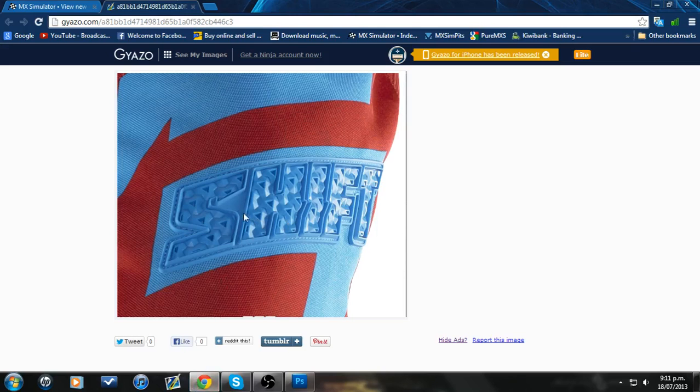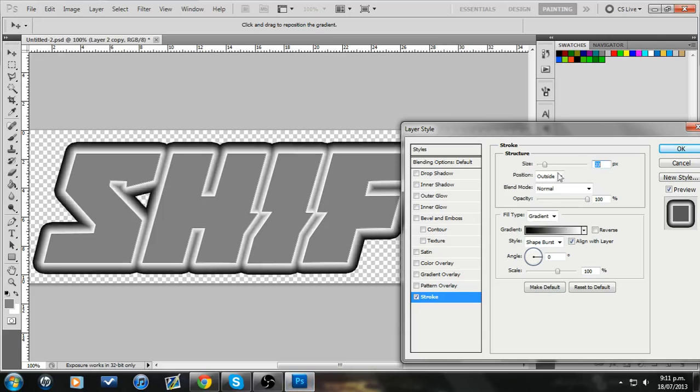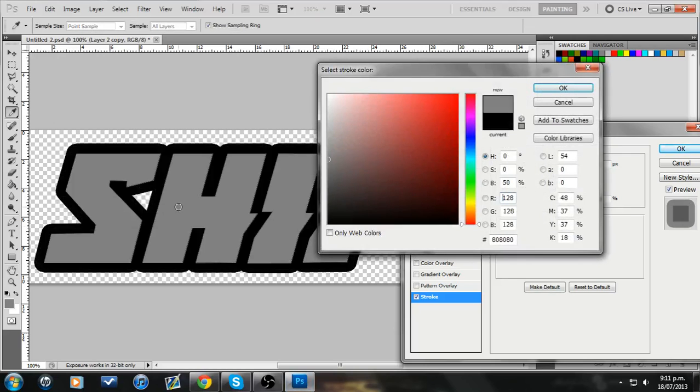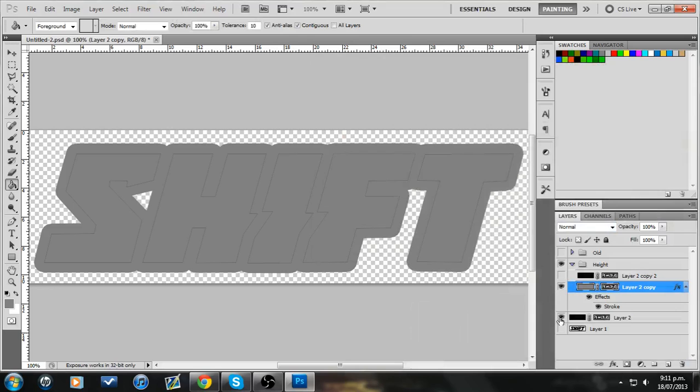Obviously what I'm doing now is making the part that goes around the outside of the shift, which is in here, goes up and around there, and all in around here as well. So I'll do that. We will set it at 20, change it from gradient to color, change the color to grey, hit OK.